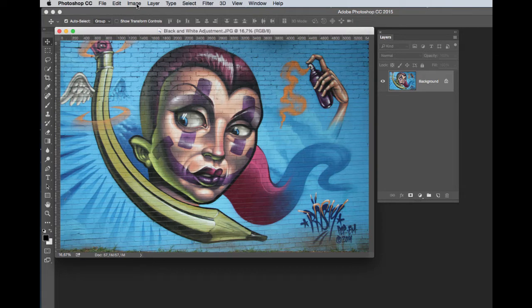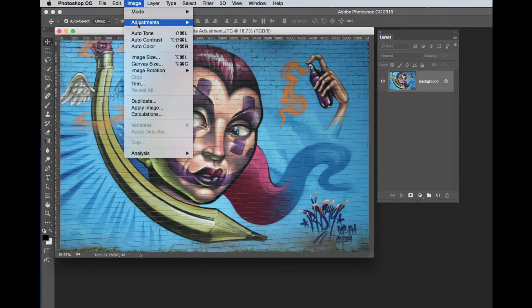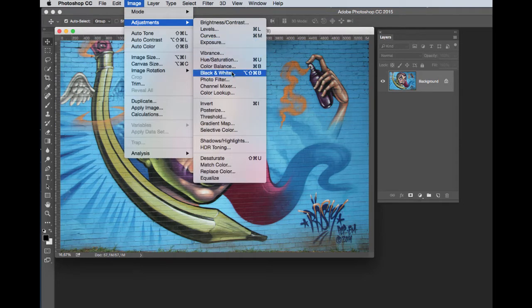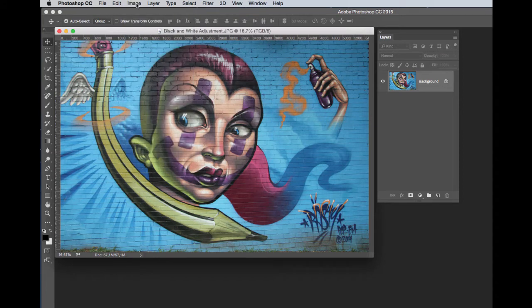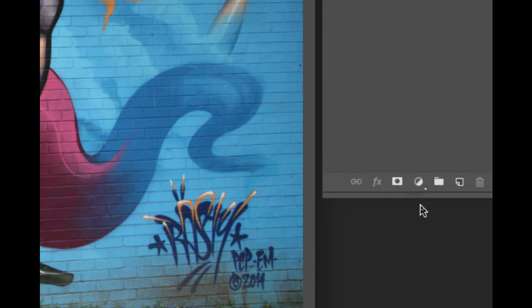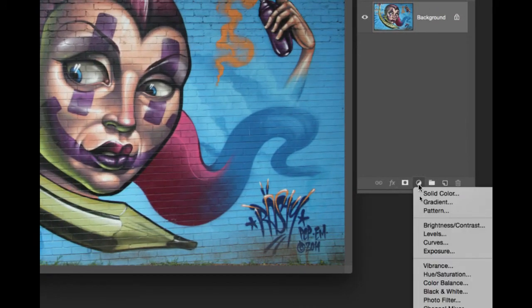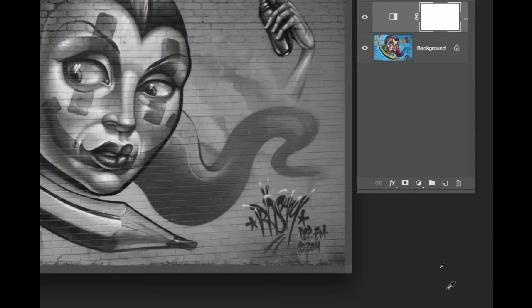The one method we can use is the black and white converter, which is found under the image adjustments black and white. However, in this tutorial, I will choose to show it as an adjustment layer and the benefits of that. We look at the layers panel, we head on over to the bottom of the layers panel and we select this icon, which is adding an adjustment layer. Clicking on it, we will find we can invoke the black and white adjustment layer.